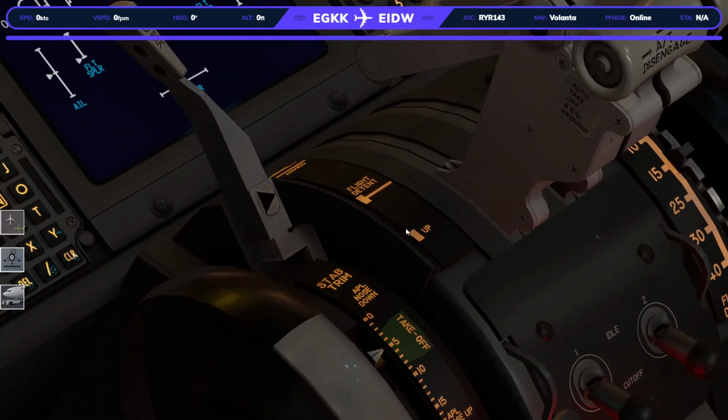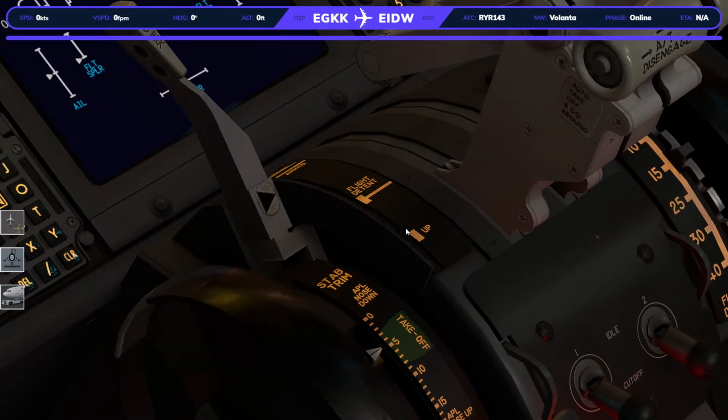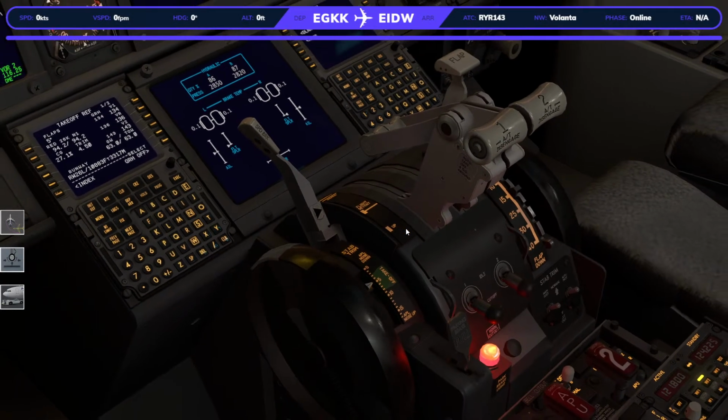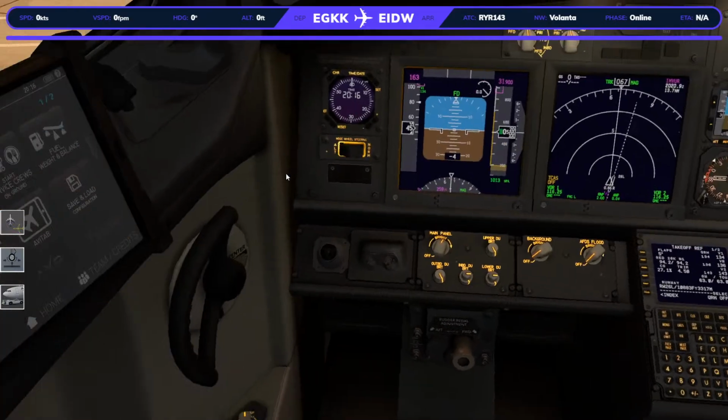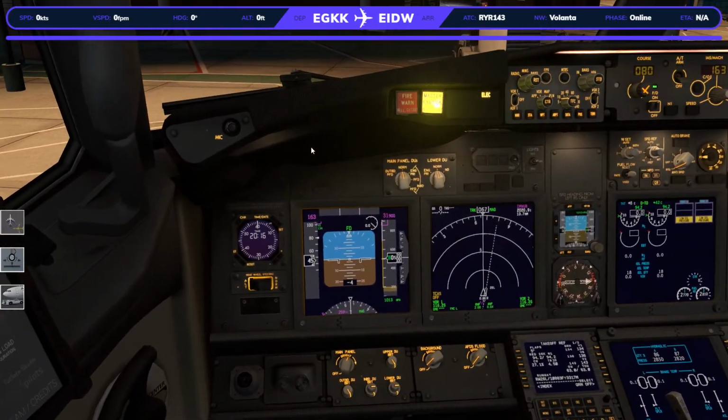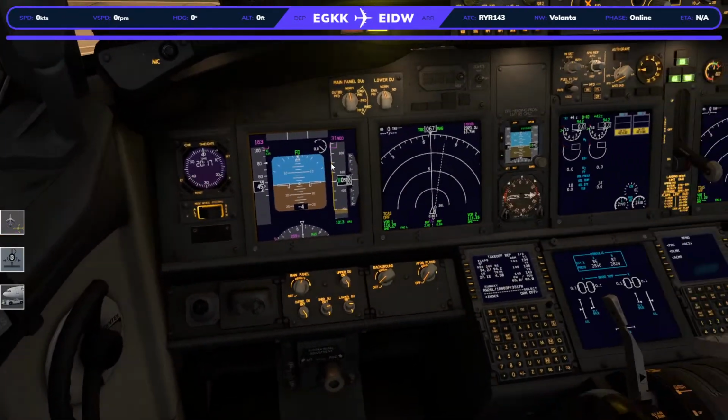Let's go and set the trim to 4.5 as per our strip out the panel there. QNH. Let's see what the QNH is now because we've got a new latest there.